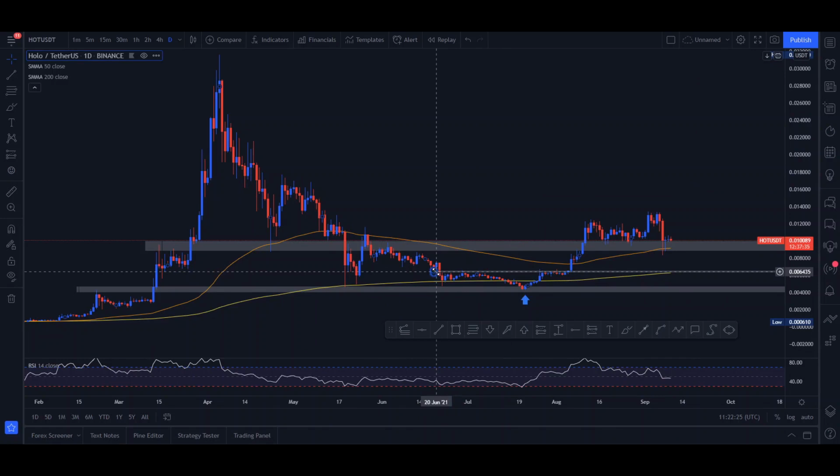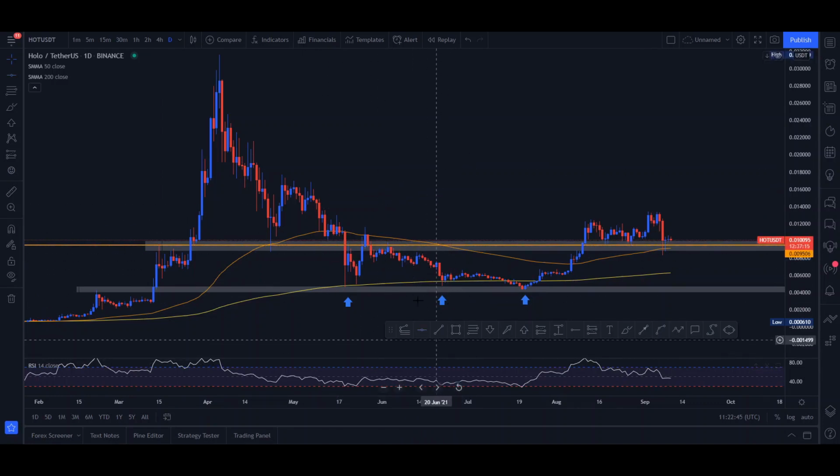We have two very important zones at this point. We have this main one down here, which acted as a price floor and created sort of a triple top down below, and we have the interim or a little bit higher zone, which is almost at the 1 cent mark where the price is right now. So it's probably psychologically significant. We're going to mark it with an orange line just so we can mark its significance.